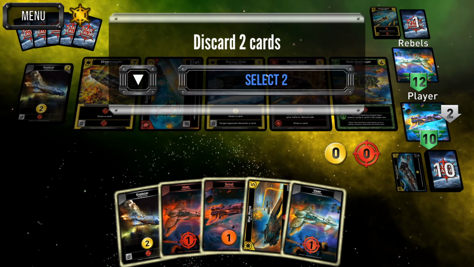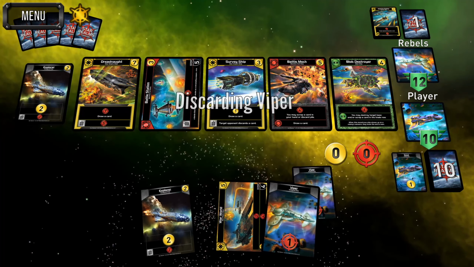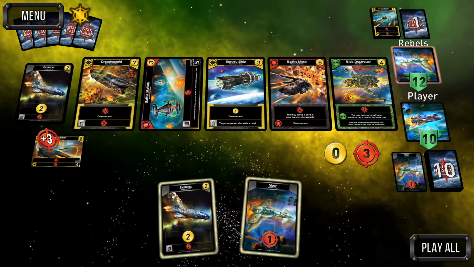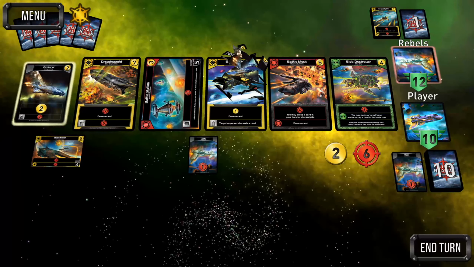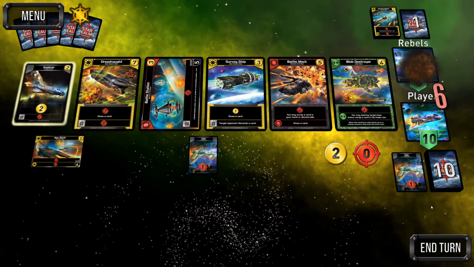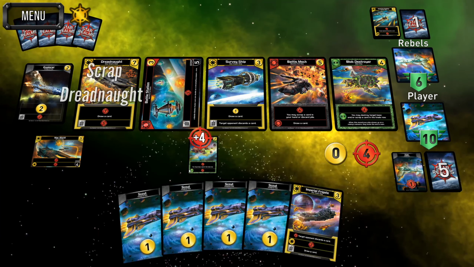Discard this Viper because buying anything is not worth it at this point. Okay, out the War World, Viper, Explorer. Not worth buying anything for 2. Deal the damage. Yep, and go on.